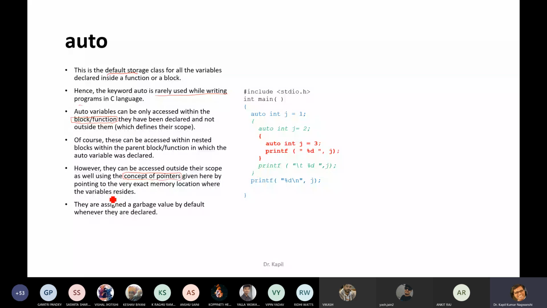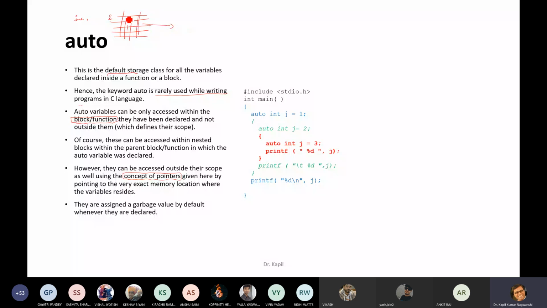They are assigned a garbage value by default whenever they are declared. The reason is that whenever I am declaring int a, it will point to a particular location. Suppose it requires 4 bytes, and suppose the location was used previously, so whatever data may be stored there will be picked up by our system. It may be an image or a web page, whatever may be there.